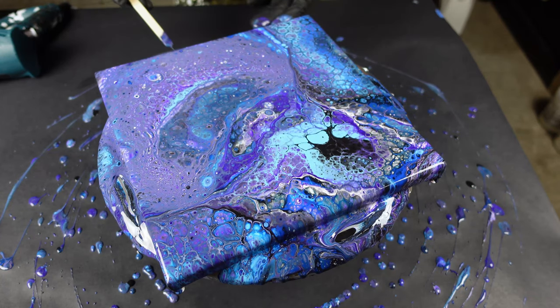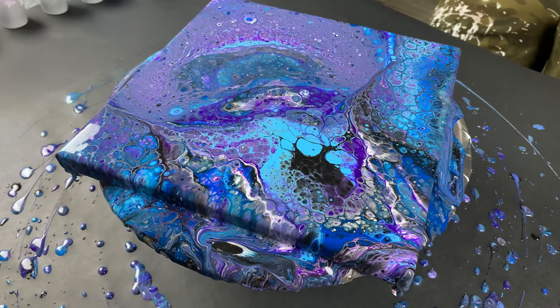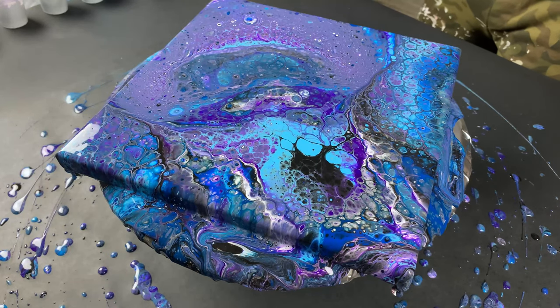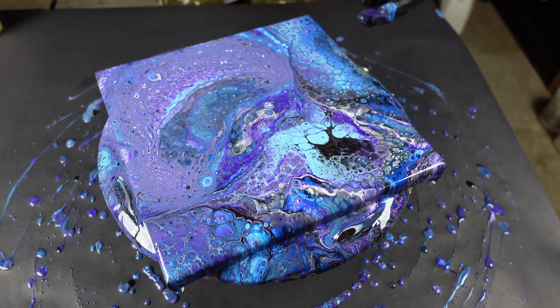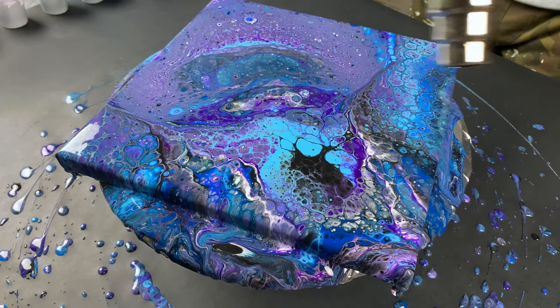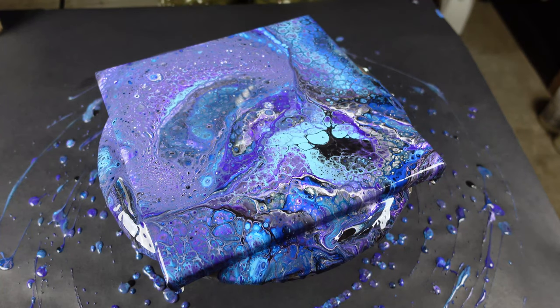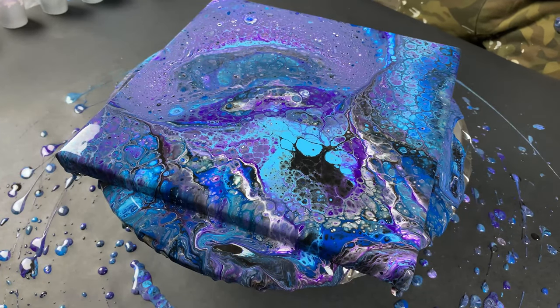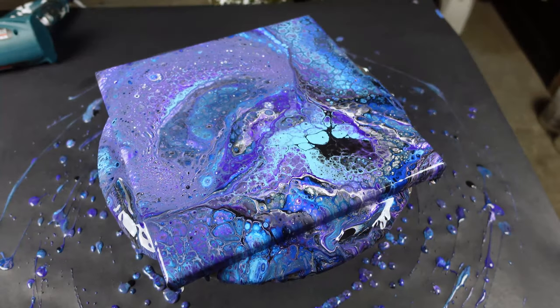It's a pretty rainy day here in North Carolina today. Let me hit this thing with a torch one more time and see if we can bring out any additional cells. It definitely has a galaxy look to it. I'm very, very happy with how this ended up. This heat is also helping bring some of that Minwax out, which I just love the way the Minwax looks. Such subtle little layers in here — you'll see it a lot better when I bring you guys down for the close-up. What does this painting remind you guys of? You can tell me that in the comments.